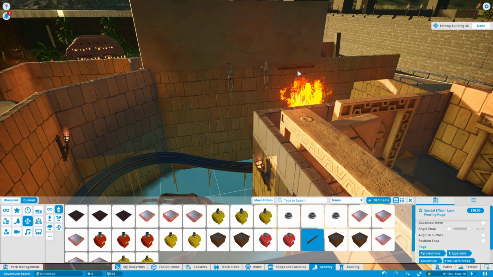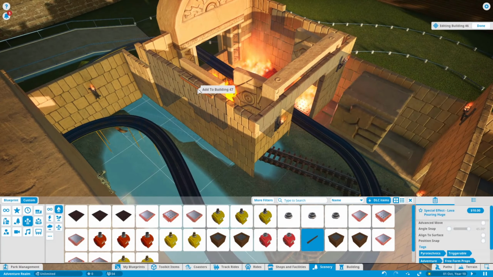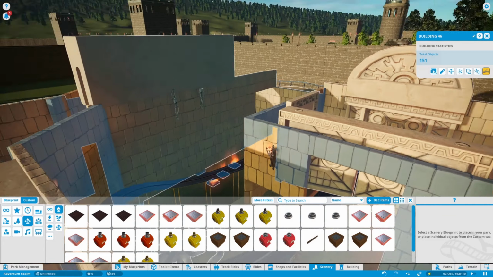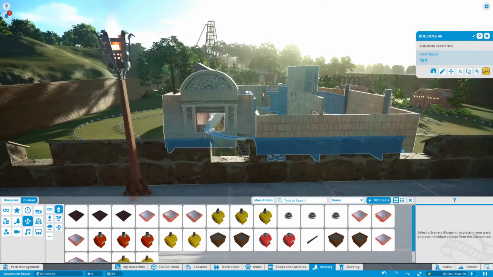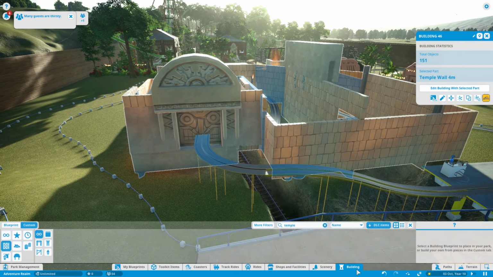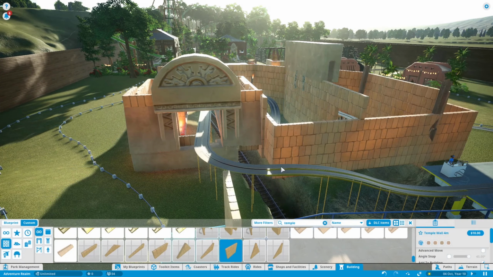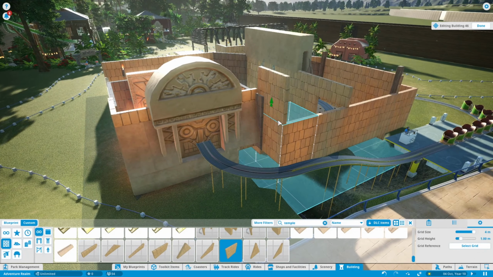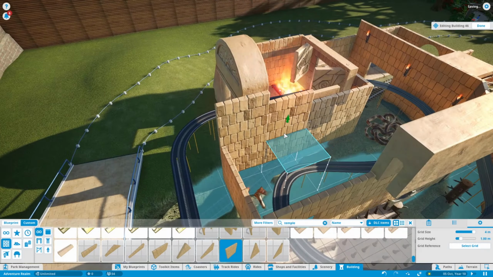And then some more fire. And I wanted some lava. But I couldn't find where to put the lava. So I gave up on the lava. And now I'm just going to enclose the whole thing.